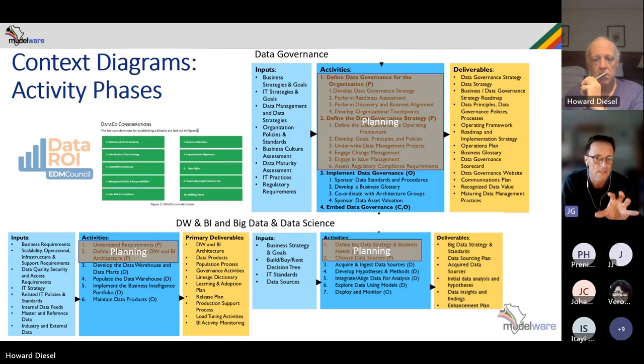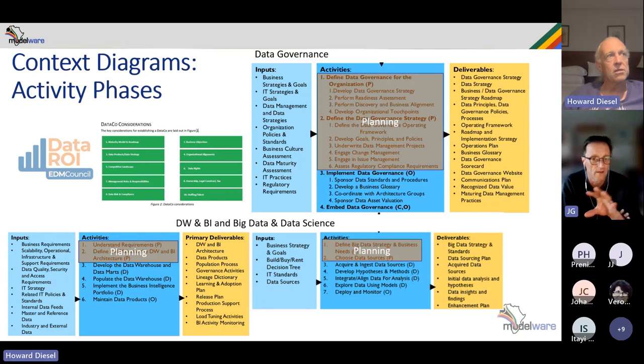I think the bottom piece is BI and big data and data science, there's a packaging within a data product that we don't always see coming through the DMBOK, but I think from an execution perspective, that's what happens. You package the analytics, you package some of the tools into a data product, it then becomes a commercial entity on its own. And sometimes the DMBOK doesn't always show those linkages through to data product, but I would agree completely.